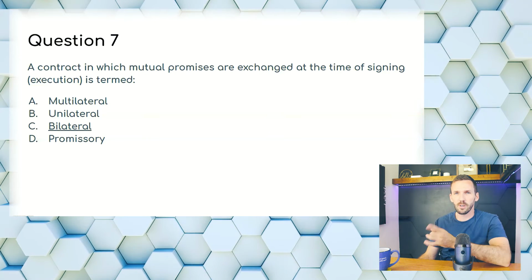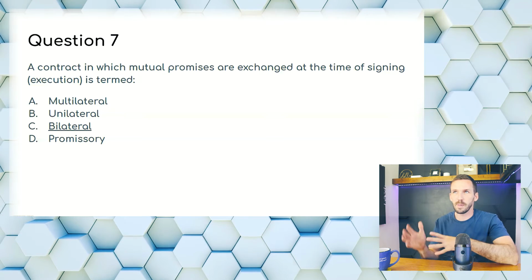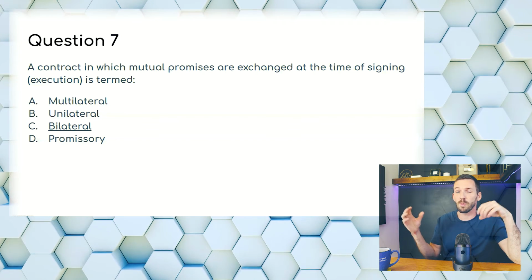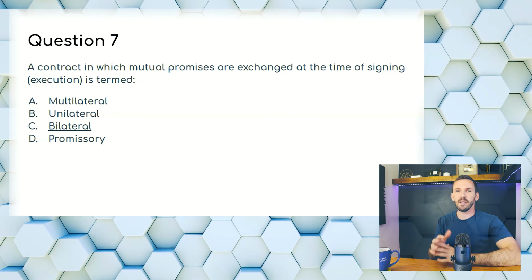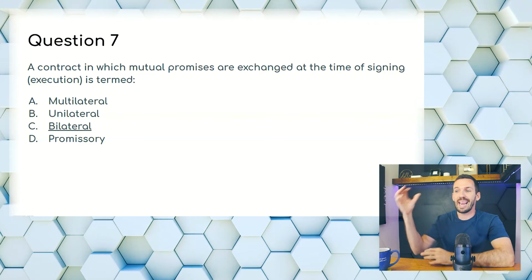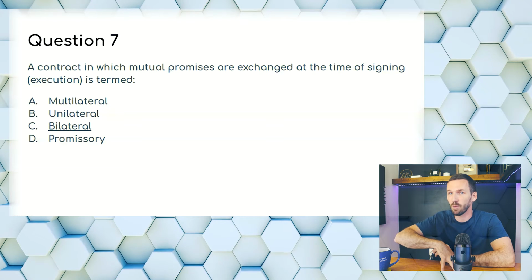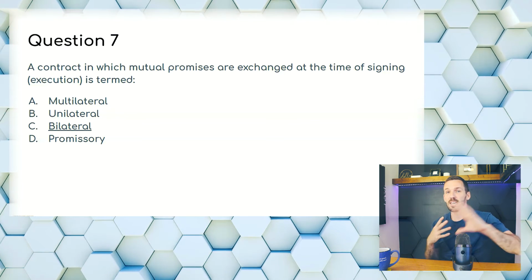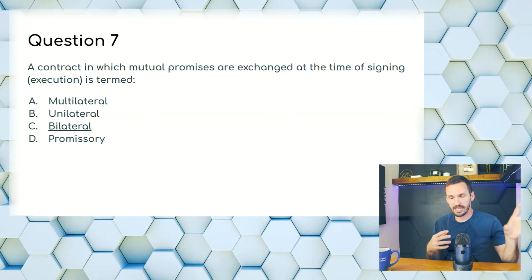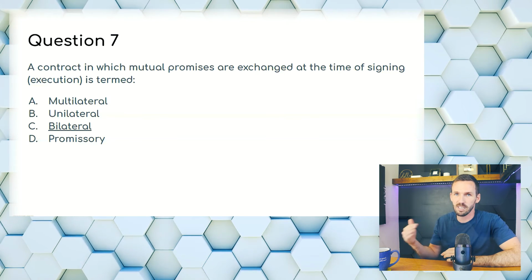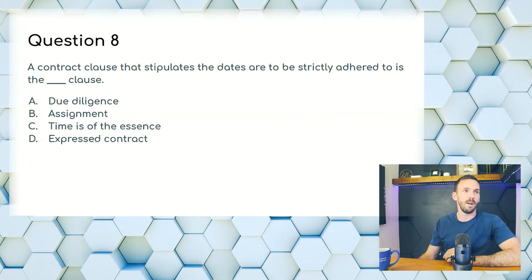And I'll just cover unilateral real quick because this could potentially be a test question. It's where one side can decide to perform the contract or not. Think of a lease to own or an option to purchase, where the renter can buy the property they're in if they want to, but don't necessarily have to. If they do decide to purchase the property they're renting, and that's part of the contract, then the seller has to perform at that point.